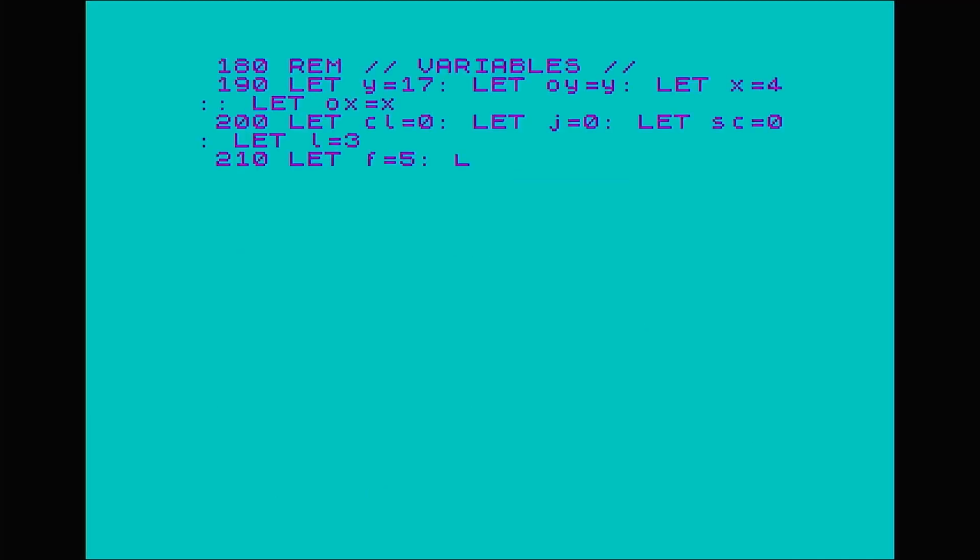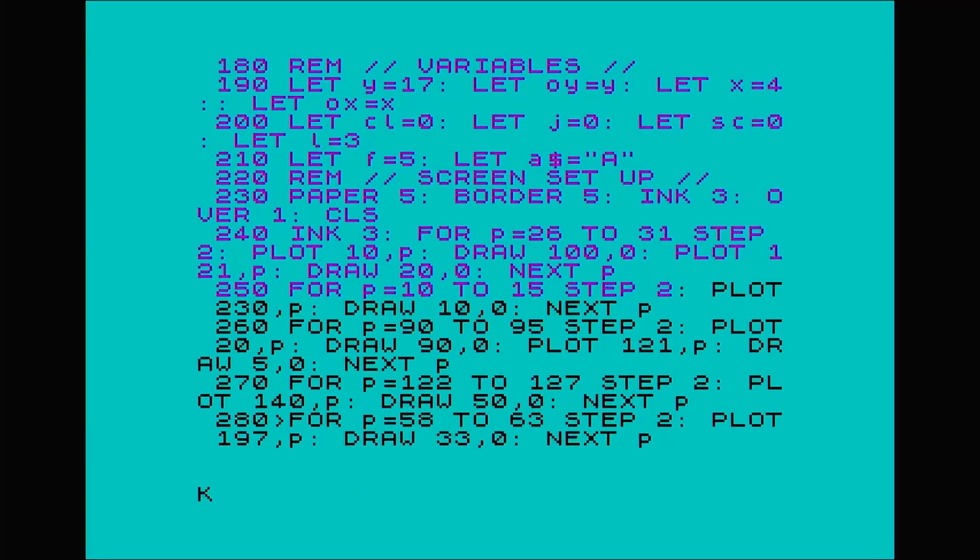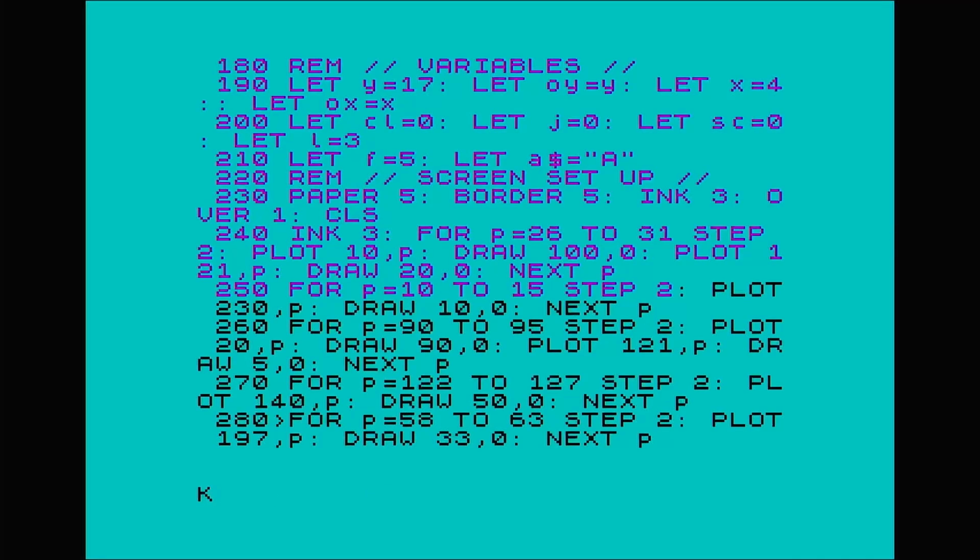Now, whenever I'm designing a game like this, I like to always design the screen first. Basically, so I can see what I've got to work with. So if I run that again, you'll notice I've left some gaps. Now, I want to put some ladders in. So that's what I'm going to do next. I'm now going to introduce some ladders, and I'm just going to use the hash symbol as my ladder. Okay, the hashtag.